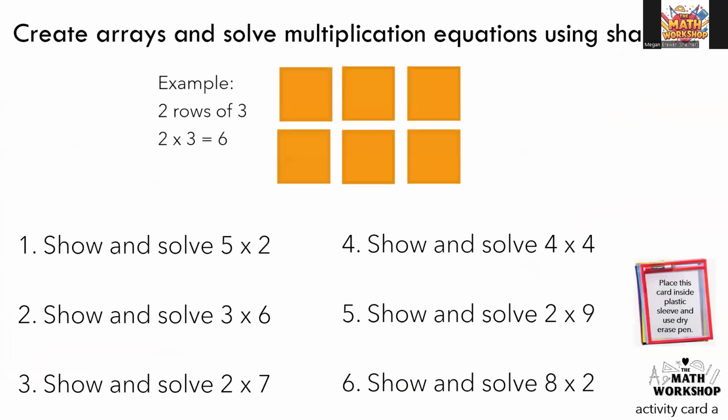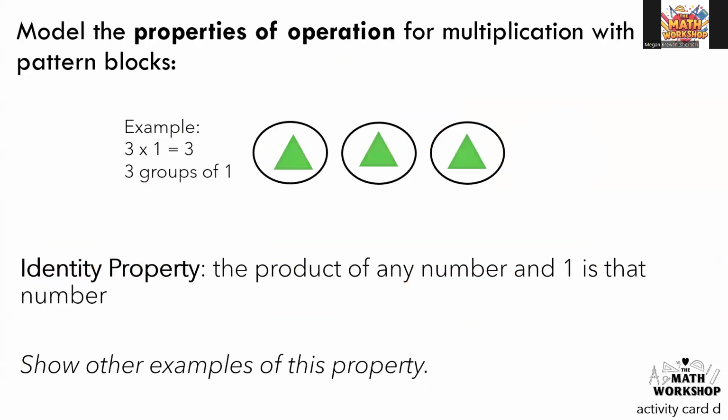All right, now we are moving into grade 3 through 7 content. So now we're building on, so you can use examples like this in third grade. We're building on what we did in second grade, but now we've moved on to multiplication. So 2 rows of 3, 2 times 3 is 6. Same kinds of examples as before, but multiplication.